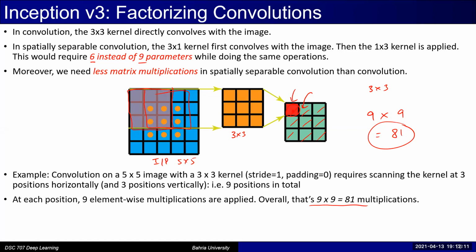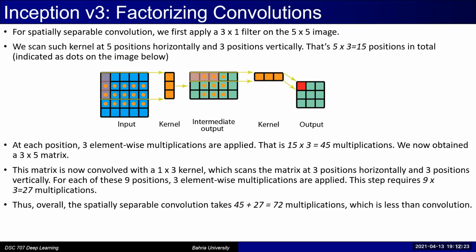Okay, if you can do it directly, it's good. If you cannot do it directly, you always have the formula (n - f + 2p) / s, the same which we have used many times. You can plug in the values and find out the size of the output. Now we split this convolution just like we did in the numerical example. First we do convolution with a 3 by 1 filter, which is this one. So we filter this 5 by 5 image with this 3 cross 1 filter, and as an output, we get a matrix which is 3 cross 5.